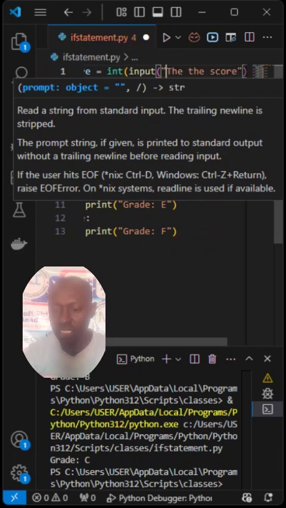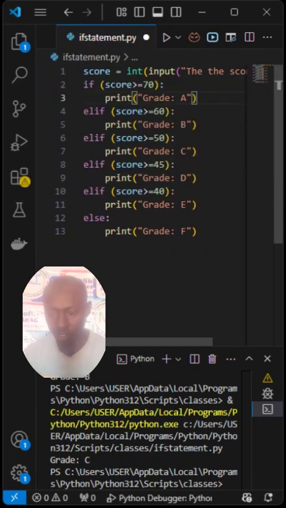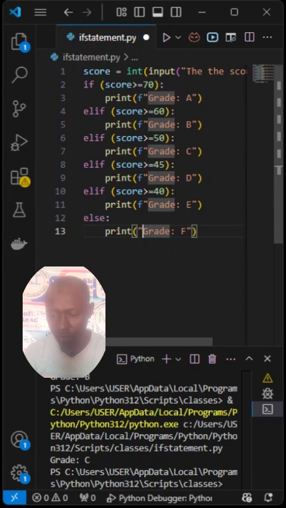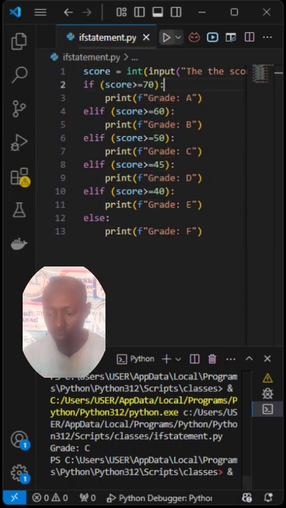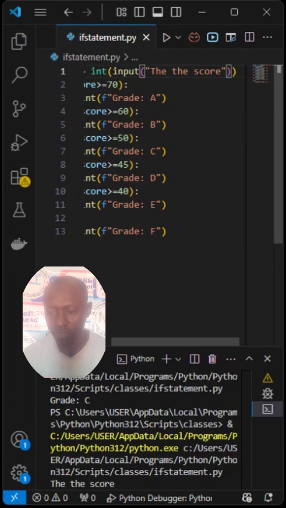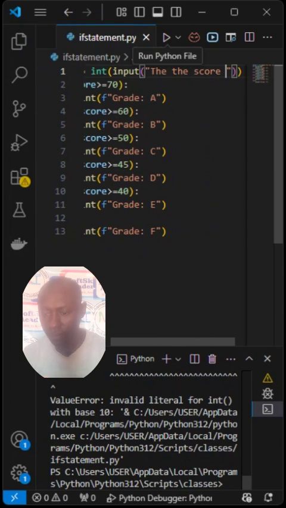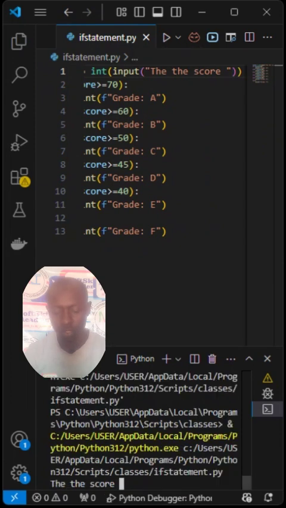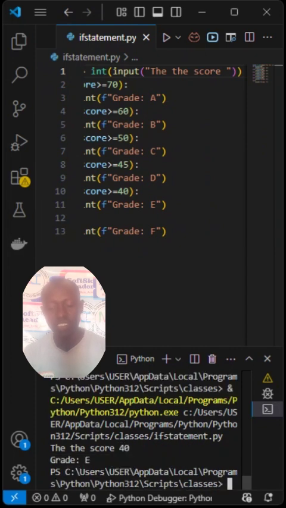So again here, if we are printing this time around, we should include our f string throughout, sorry, not f function, f string. So we are having this. Let's run and see. So we did not have empty space here. I always love to give space here. So run it. So you see now, let's enter 40 and then hit enter. You see now, grade is what?